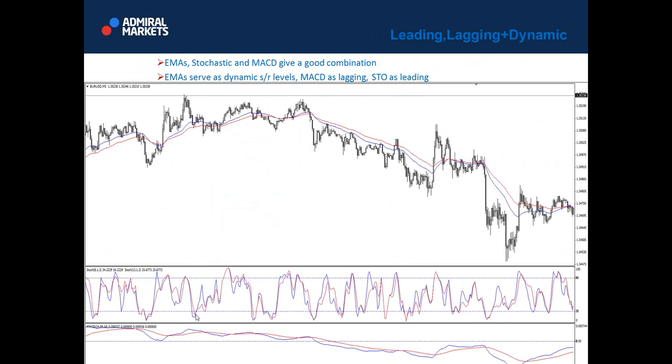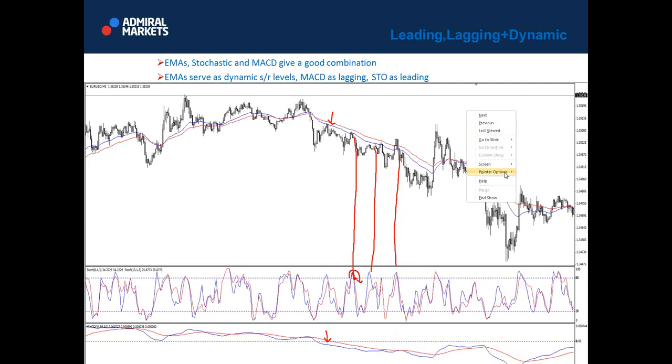Stochastic indicator in this example, and usually under many trading strategies and systems, is used to give you an entry point. So in this example, if you see that the trend is down, confirmed by this red line over blue line and this red line over blue line here, we need to see the stochastics up the 80 and then trying to break from up to below here. So in this thing, the entry point should be around here, okay, and also here, and also here. So stochastics give you overbought, oversold conditions, and based on overbought, oversold algorithmic equation, it gives you a potential for an entry, okay? So that is about stochastics.